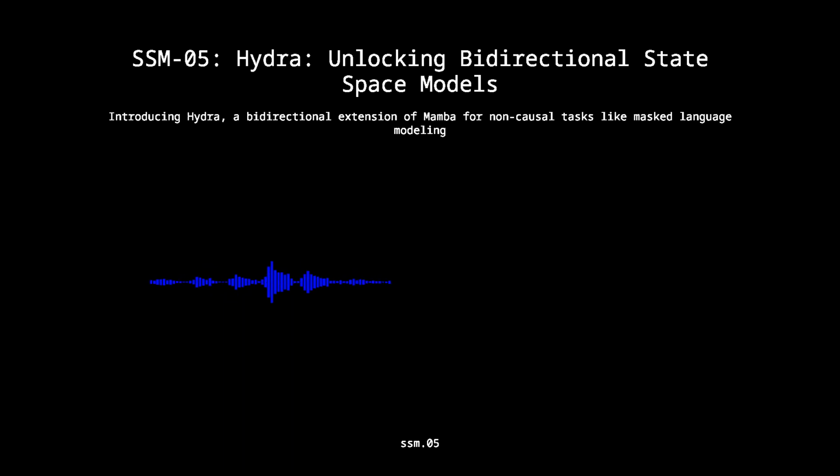So first, there's the forward pass, YF equals SSD of X, basically. Standard causal SSM processing, reading left to right, captures past context. Okay, that's like the Mamba part we know. Now the backward pass. Here's the clever bit. It uses the same SSD machinery, but applies it to XB, which is the flipped input sequence. So XB equals flip X. Right, so you calculate YB equals SSD of XB. Because the input is flipped, this effectively processes the sequence right to left, capturing future context relative to the original sequence order. It's elegant because you reuse the same efficient causal engine just by manipulating the input. Exactly. It leverages the symmetry inherent in the decomposition of the quasi-separable matrix.